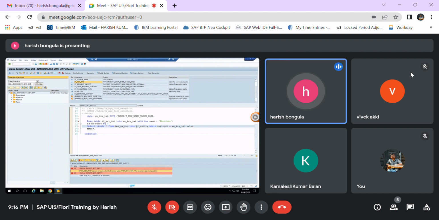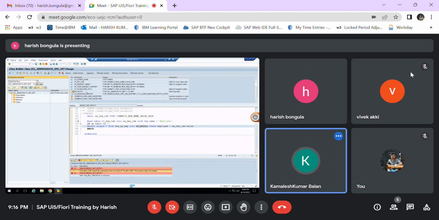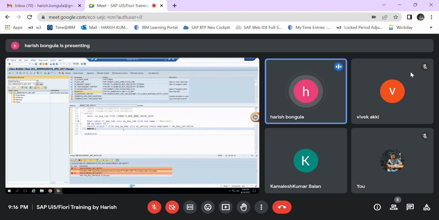See, we are directly moving it to ER entity itself. ER entity, this one, that is your processing source code, Harish. See, this is fine, but error is coming here. WA_keytab in line 21, it's telling that WA_keytab cannot be converted to the row type of IT_keytab. The reverse is also not possible. Why? I'm not able to understand.